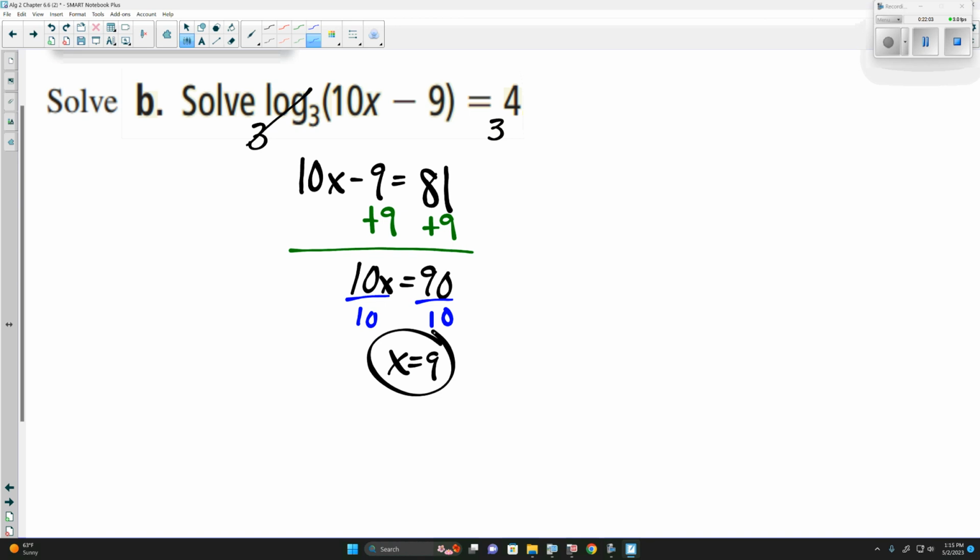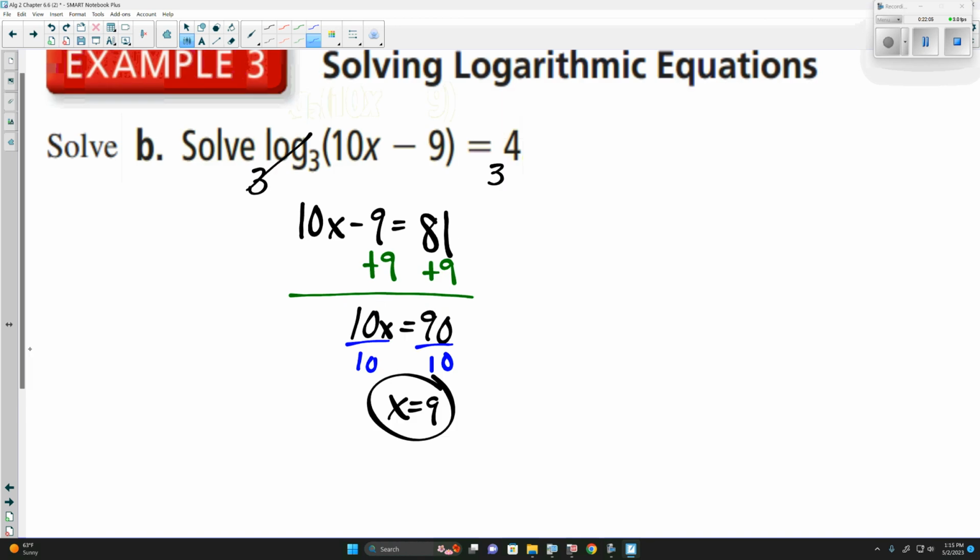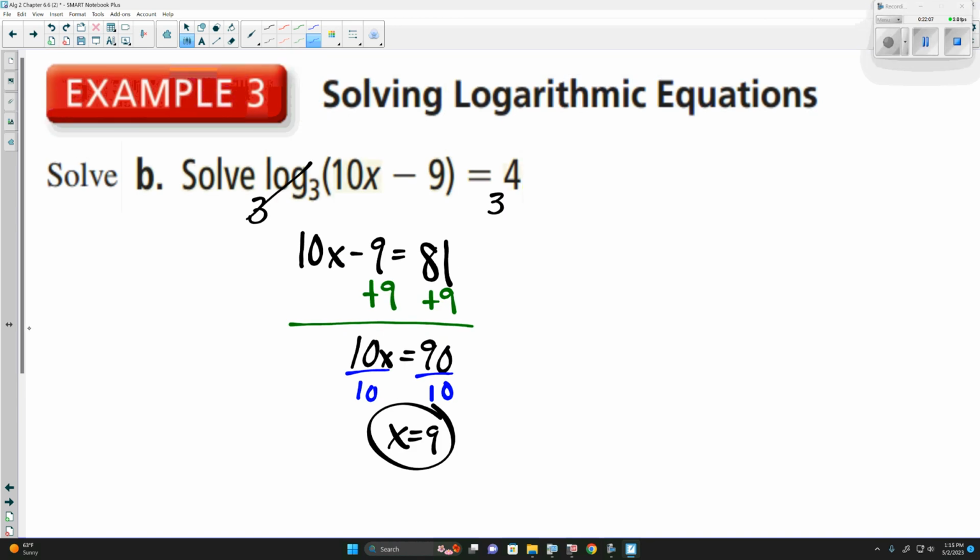x equals 9. And the only thing we do need to still be careful with is that what's inside the log, whenever we plug the number back in, does not finish up as negative or 0. It's not so much that the value of x is negative or 0, but what we finish up inside is negative or 0. It is possible for x to be negative, but if we plug it back in, what's inside can't be negative or 0. Does that make sense?